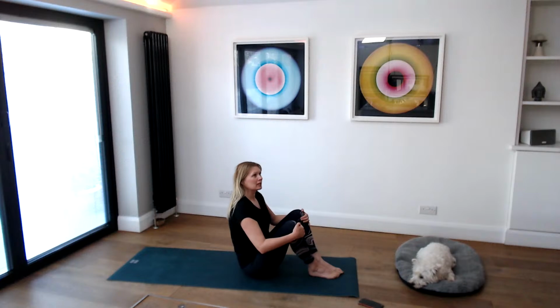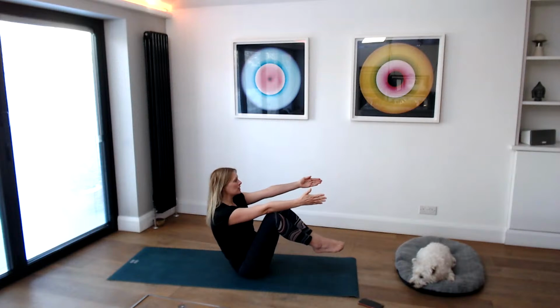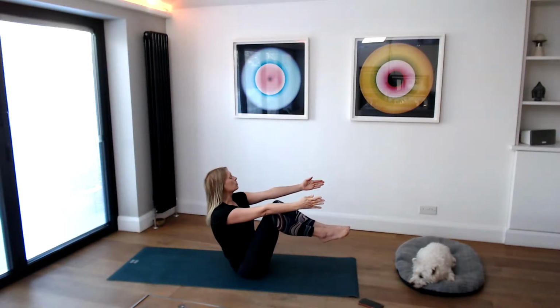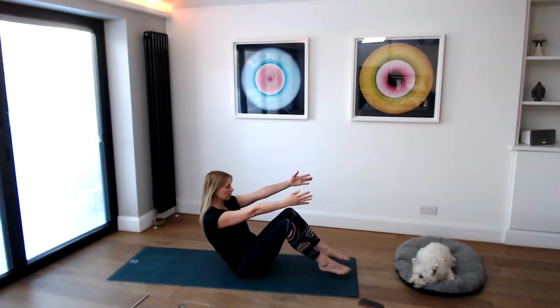And then we take a little boat pose, feet floating off the ground, arms long. Just lifting the feet a little bit. Do keep the knees bent. Chest towards the thighs. Breathing here. Super. Put the feet on the ground.